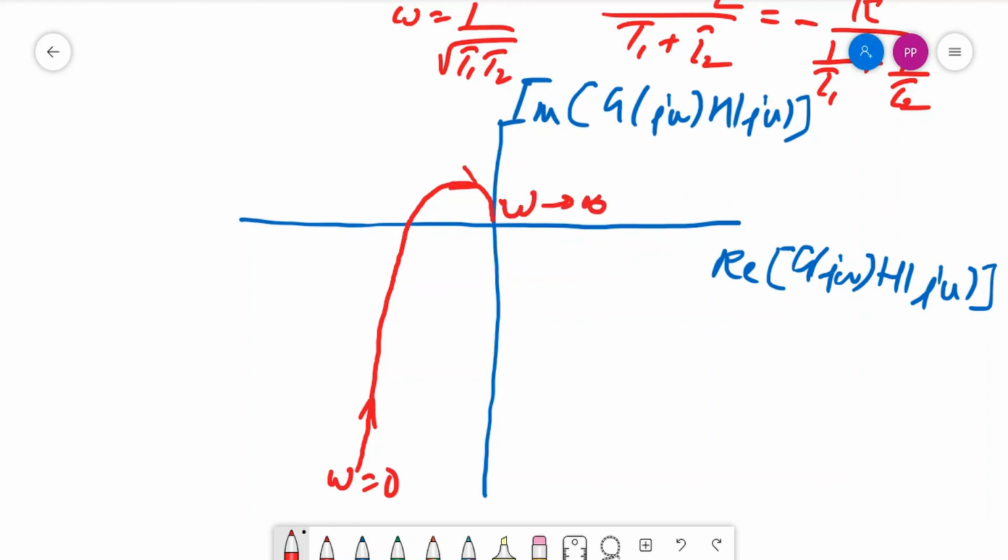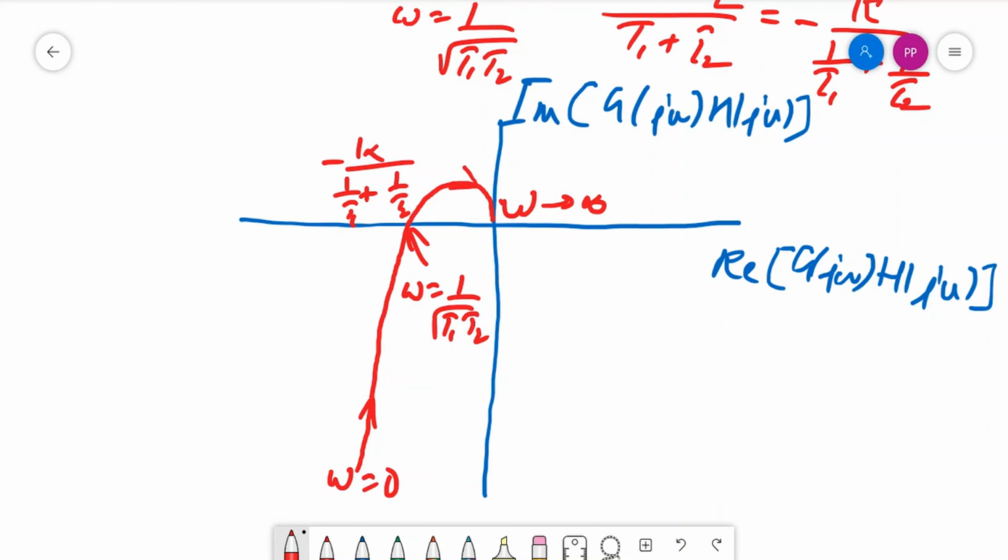In between we have determined the crossing point. This is the real part, the negative side it is traversing. So we can very well mention that this is the frequency, omega equals 1 by root tau 1 tau 2, and this magnitude is minus k divided by 1 by tau 1 plus 1 by tau 2. This is important, the crossing point you should write very clearly.